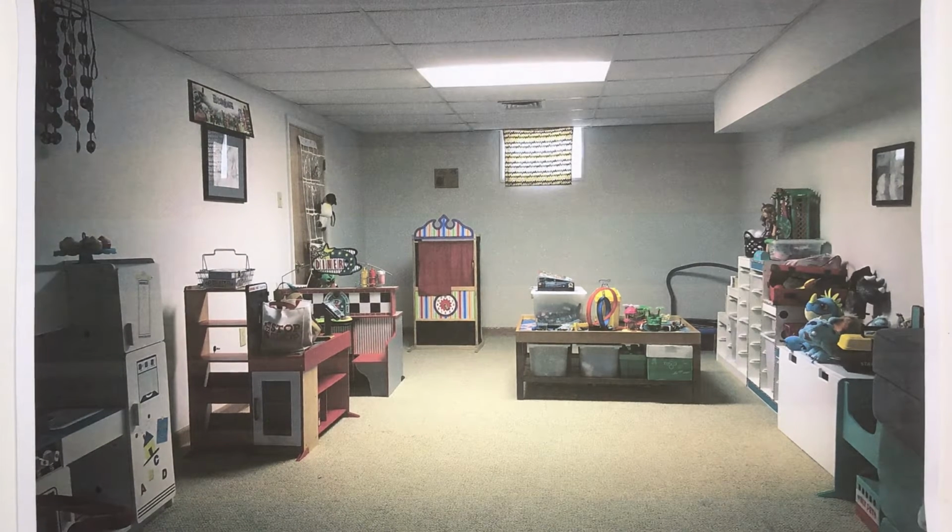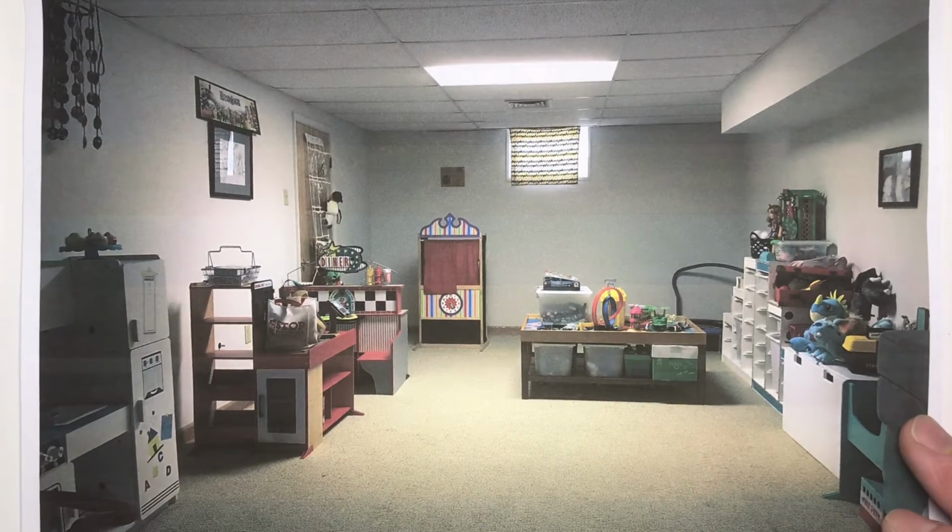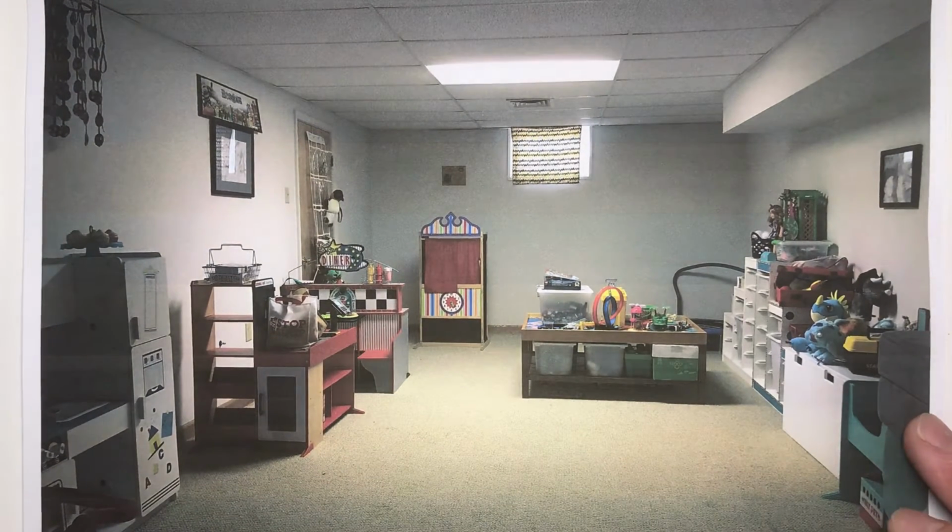When you're looking for your room, where you want to draw, things you want to keep in mind: go somewhere where there's good light, somewhere where you can sit comfortably for half an hour at a time, or if you want to sit down and work on this for 3 hours at a time, you can sit comfortably and do so. You want to make sure there's good light, and you want to make sure you have a good angle. You don't want to be sitting too far to the right or to the left where your angles will be really steep and it's going to make it really awkward for you to draw.